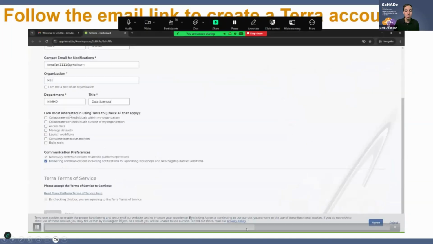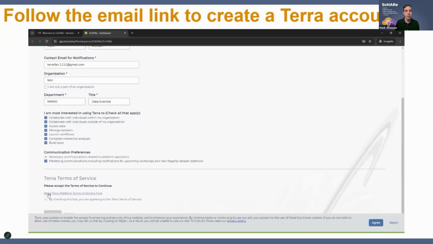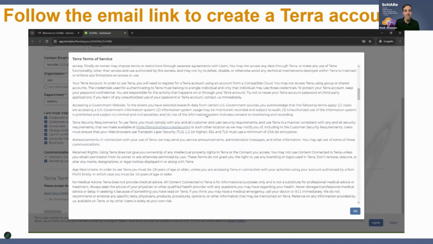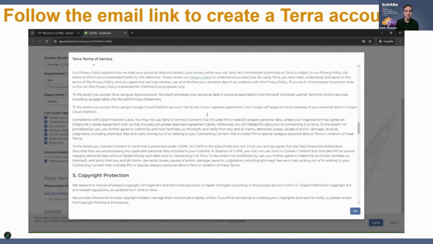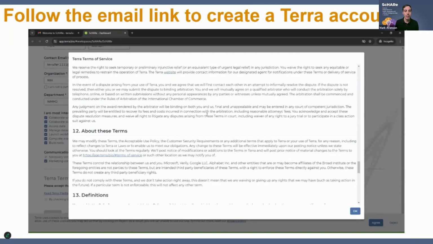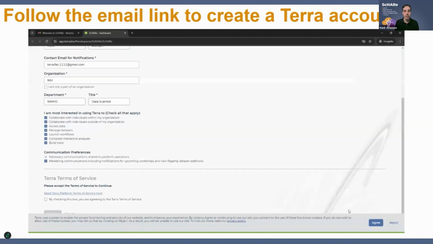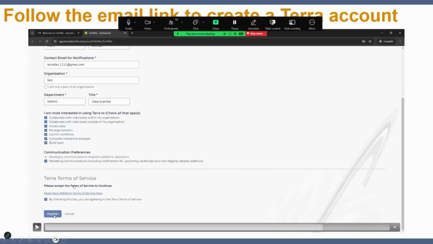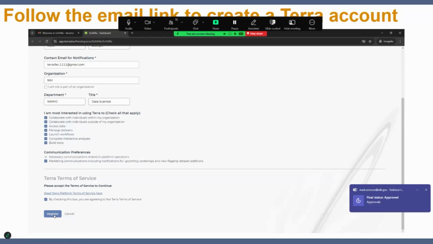Okay, so we're gonna jump to after you've done that Google login and you're filling out that registration page. Again, Terra just wants to know a little bit about their users, what you're looking for to get out of the platform. And the last thing that you need to do is go ahead and pull up these terms of service. So bring up that dialog box, and I'll leave reading all of this to you all as a little homework assignment after the session. But you'll just scroll down to the bottom and close that. But the gist of the terms of service is basically that you're not going to misuse the information and that you're going to be ethical and play nice. That's basically what it says.